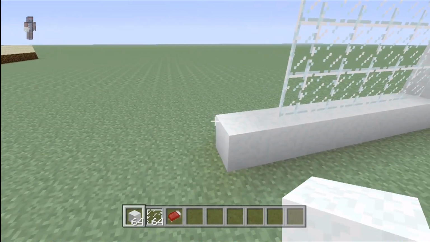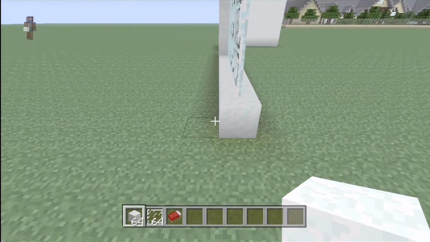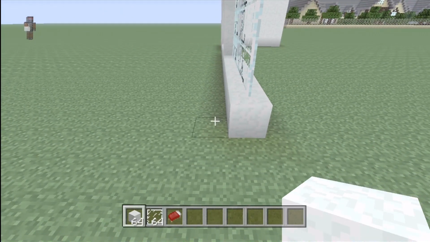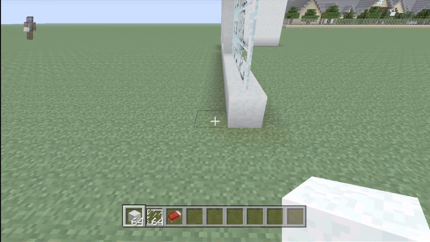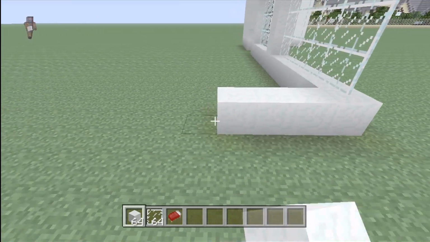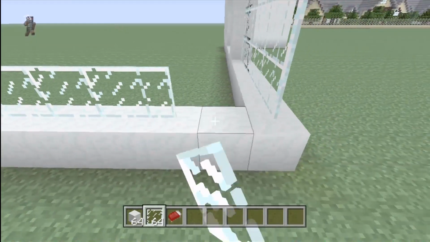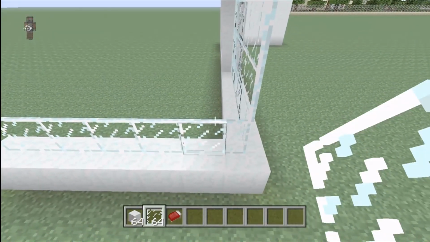I'm looking off a picture from my Mansion Community World because this is where I made this house originally, so I'm trying to make it as close to that as possible. So then from here, we're going to come back 6: 1, 2, 3, 4, 5, and 6. And now we're going to fill these in with glass panes as well. Again, make this 3 tall.